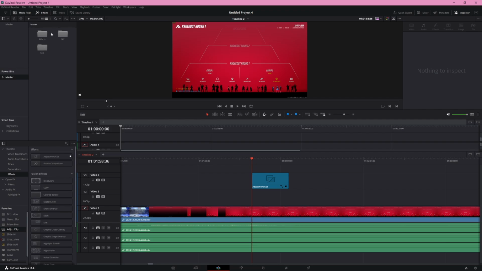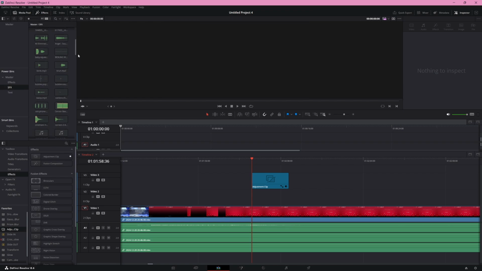I have 3 folders in here. You can create some folders in here for effects, special effects, text, or sound effects and text. So like, for example, I have a sound effects library here that's just a bunch of sound effects. I can drag and drop these on any project I want. The reason the power bin is so powerful is because this power bin shows in any project you're on, not just this one. So no matter what you're working on, you can access media within your power bin and use it.